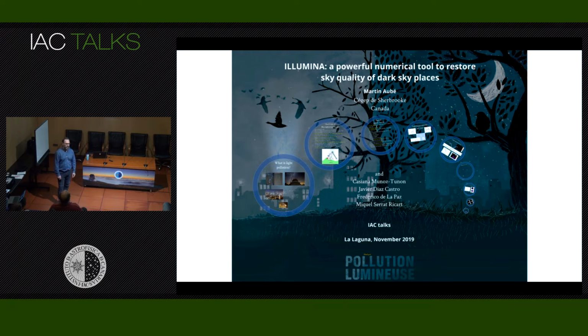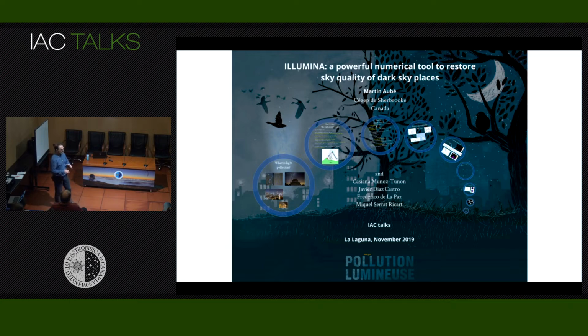I will succeed. The idea is to use some numerical tools I designed many years ago, but now I have just released a new version, more efficient, of course. And the idea is to try to find a way to restore or to improve the quality of the sky in the Observatorio del Teide, actually, here. So how can we do that? If we are very ambitious, maybe we can hope to recover a sky as good as in La Palma. I'm not sure now, okay? We have to do the computation to do it.